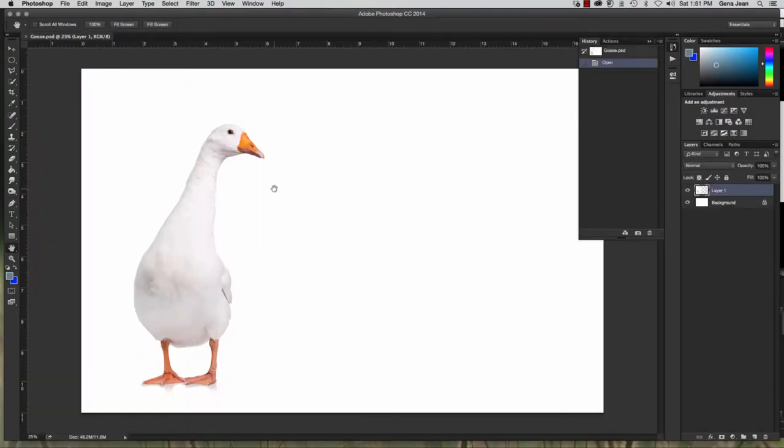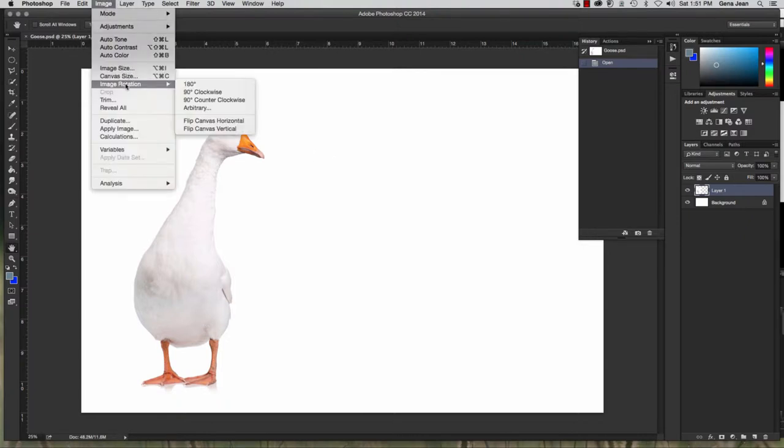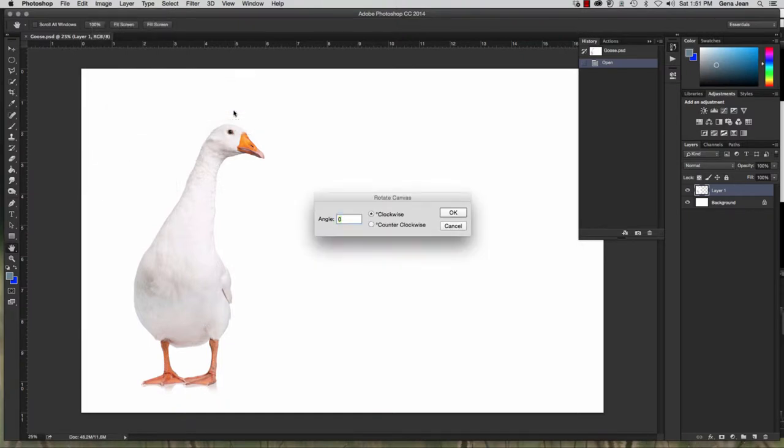Now, to do a rotation of an image or a layer, all you have to do is have that image or layer selected, go to Image, go to Image Rotation, and you can rotate it 90 degrees clockwise, 90 degrees counterclockwise, 180 degrees, or you can do arbitrary and type in your own specific rotation and whether or not you want it to be clockwise or counterclockwise.